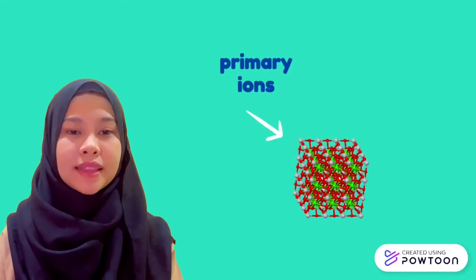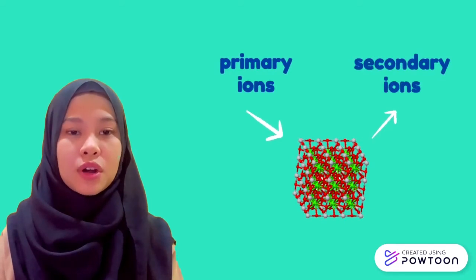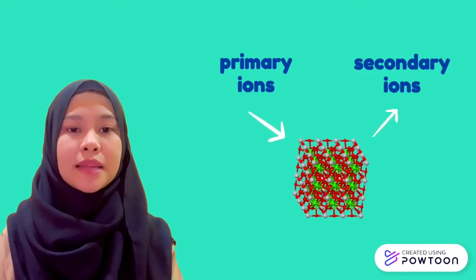Based on the diagram, for SIMS, there are primary ions going in and ions that come out, which we call secondary ions. The mass to charge ratio of the secondary ions is measured with a mass spectrometer to determine the elemental, isotopic or molecular composition of the surface to a depth of 1 to 2 nanometers.